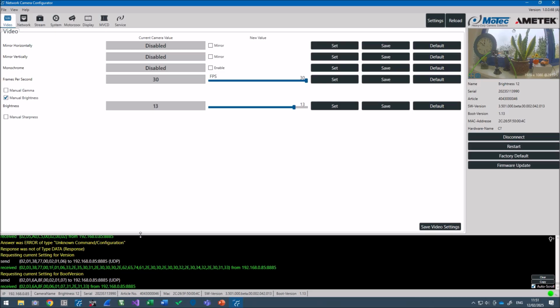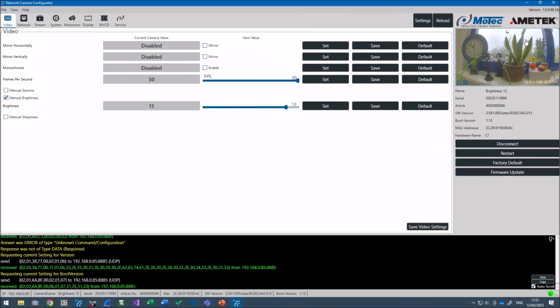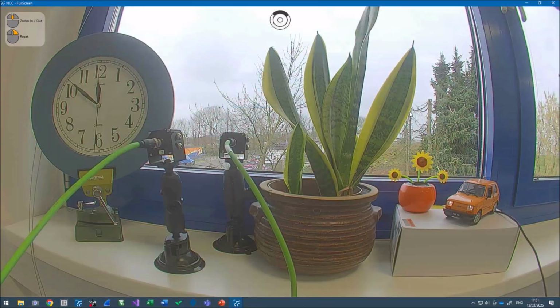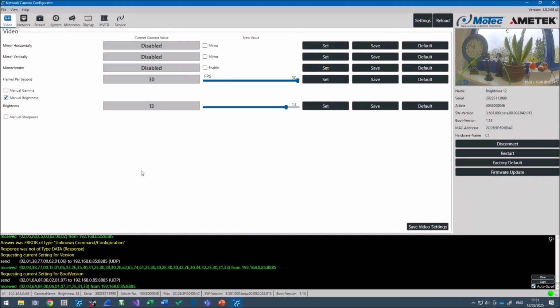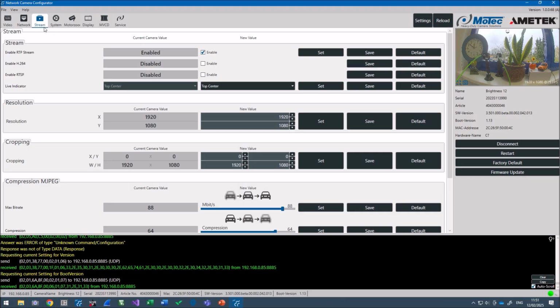You can see a bunch of commands flying through on the bottom. Those are mainly for debugging purposes, and the user interface is in the upper part of the screen. On the right, we have a live screen. You can resize the window and click on the full screen selection to see the image in full size. We have now the possibility to change network settings and video-related settings by selecting between the different tabs up here in the Network Camera Configurator. But this part is for another video.